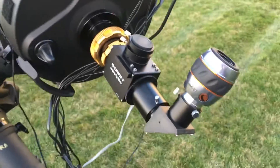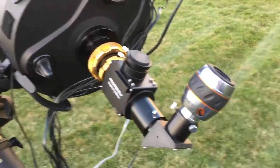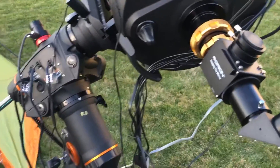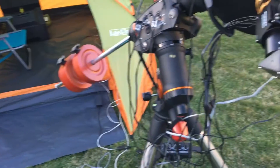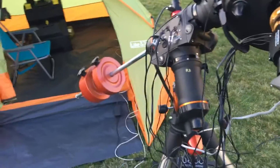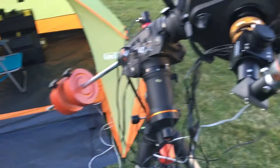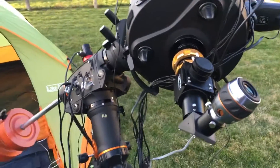If I'm doing visual observing, which is rare, I've got my eyepiece in the back. So that's what it takes — a lot of cords, computer controls, and everything to make all this work. But it's worth it unless you get cloudy skies like it's looking right now, although it's supposed to clear. Hopefully tonight I'll get some good data — keep you posted.